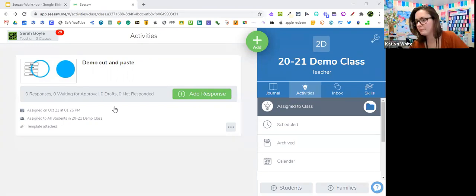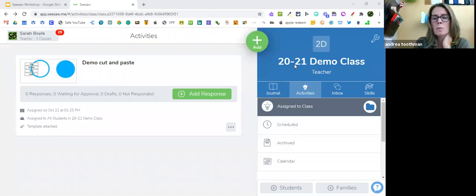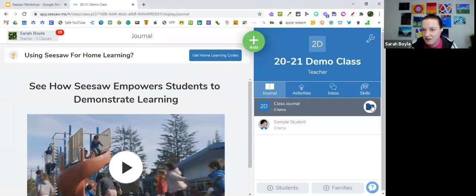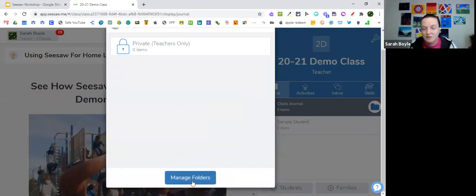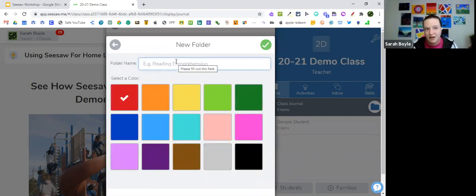Okay. Sarah, can you show us how to make a folder? This might be as simple. I don't know how to. All right, so here's my classroom. I've got to move you guys because you're on top of my toolbar over here. So this is my journal. Over here where the folder button is, it'll show up for all of your students. There'll be a folder here on the side. So you click folder, and then down here at the bottom, manage. And then you can create new folders here. You can do a reading folder, a math folder, an assessment folder, or whatever folder you want.